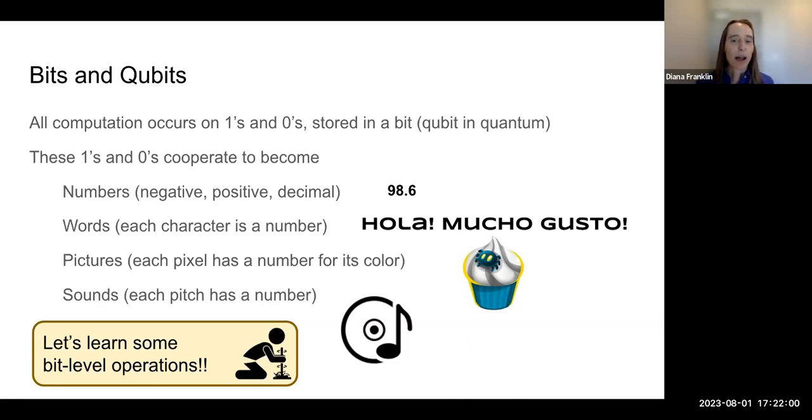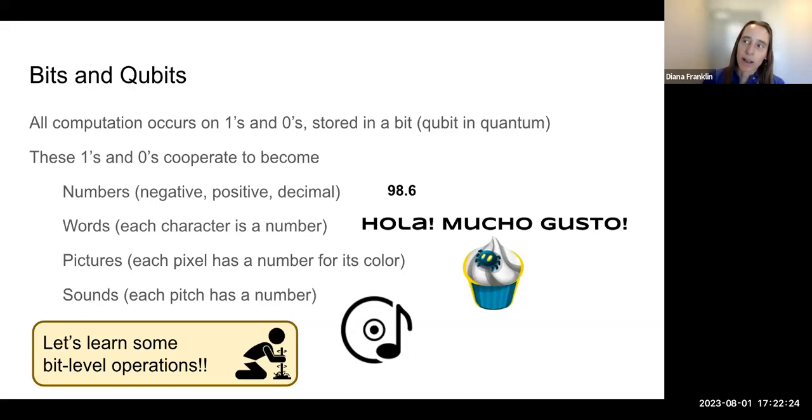And so the beginning of quantum computation is often shown through bit level operations. So instead of that, quantum computers can do addition and subtraction. They can do it much slower than classical computers. So the idea of this is to, at the simplest level, show what quantum computers can do differently.